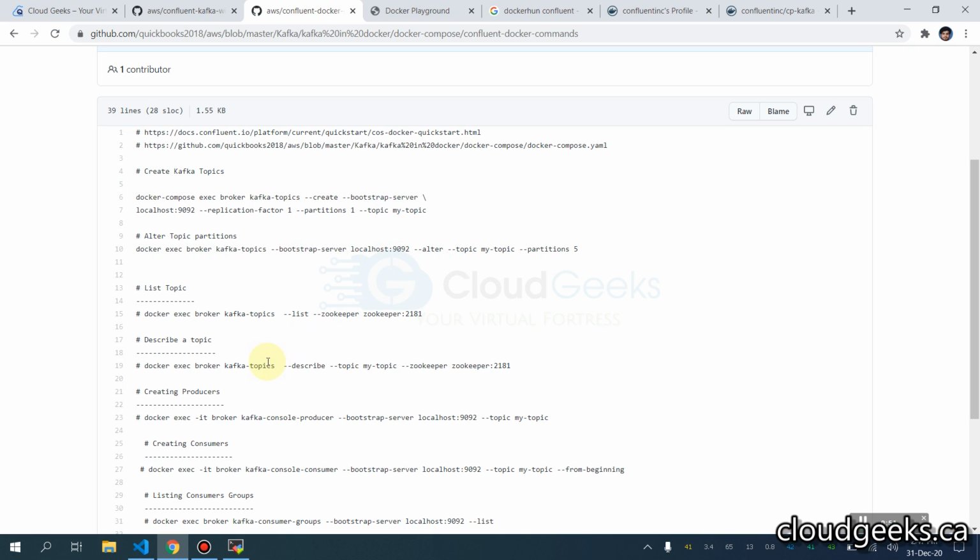And in this video, without entering into those Docker containers, we are going to simply use these commands. We are going to use this command.